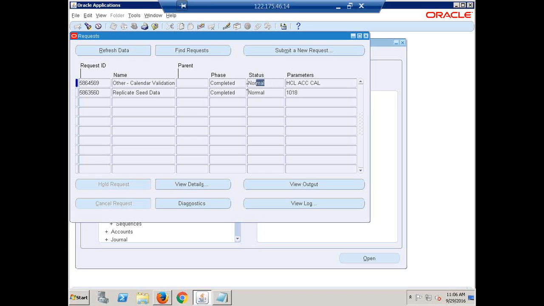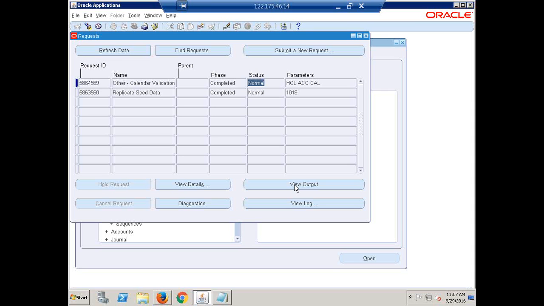Fine. So if you see a warning or anything, you can see the reason here. Say, for example, you created a calendar and unfortunately you found a warning. In that case you can click on view output. There you can see the detailed reason why you got the warning. Based on the reason, maybe you used the same date in another period, or you forgot to specify 31, you gave 30th instead of 31st. You thought there were only 30 days, but actually it should be 31.